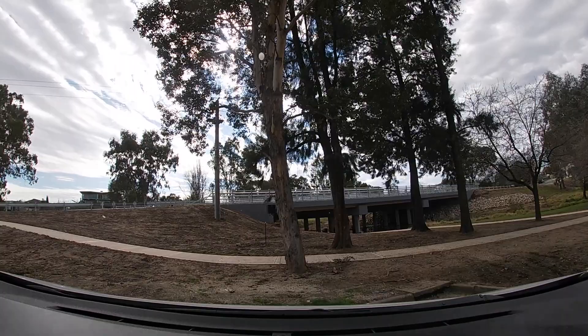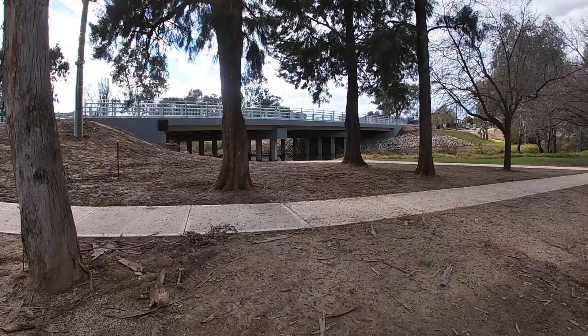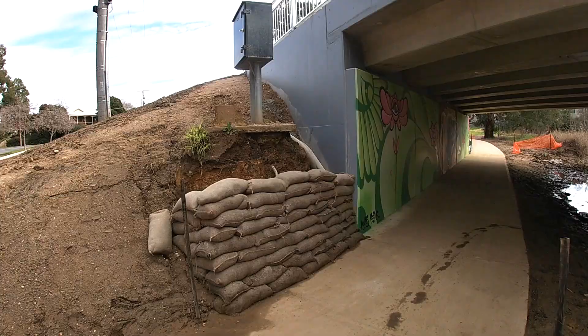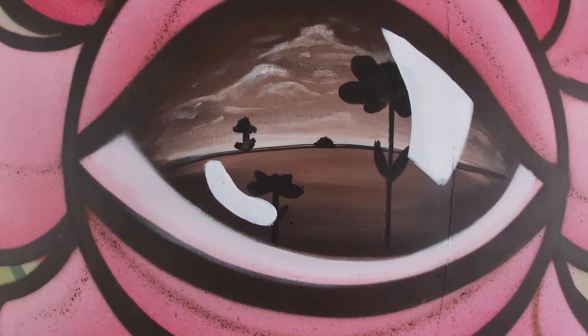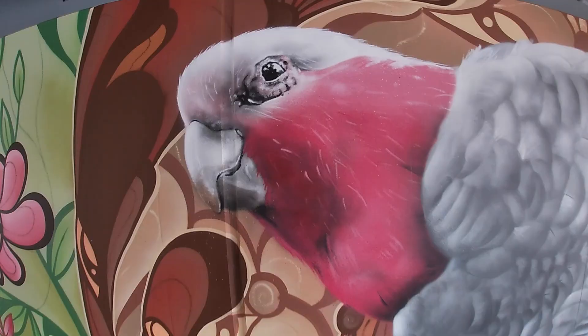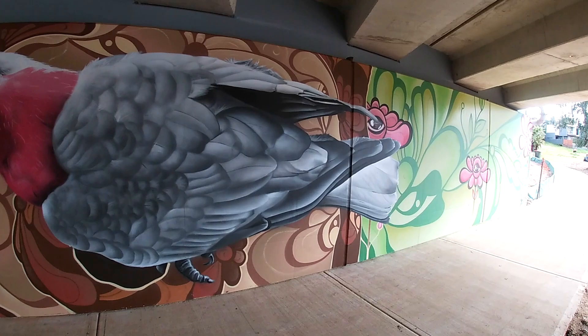Here at the last mural I did, at the Lawrence Street Bridge — they just built this bridge and wanted to put a piece underneath. I think it's my favorite piece of the whole project; I tried to finish off strong. There's a galah in the center with greens in the background. I actually only just finished this mural going into lockdown — it was pretty wild in Australia, but I just got it in the right amount of days and really loved the final result. You'll see pink flowers in the background that have reflections — the reflections are actually reflecting back the flowers themselves. I like to add little easter eggs here and there for people to notice, but the flowers were mostly put in there to complement the galah itself.